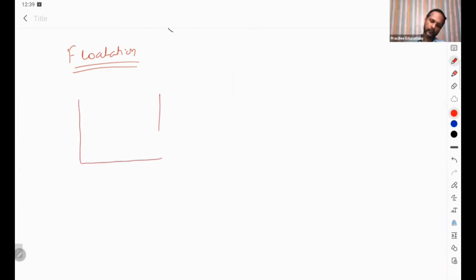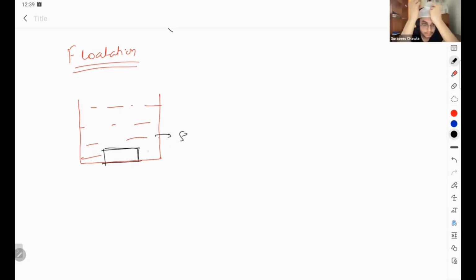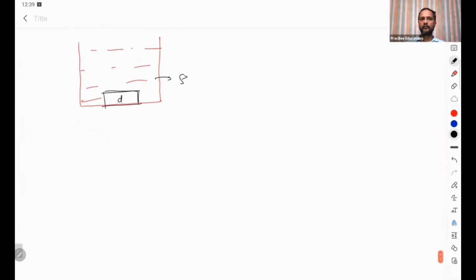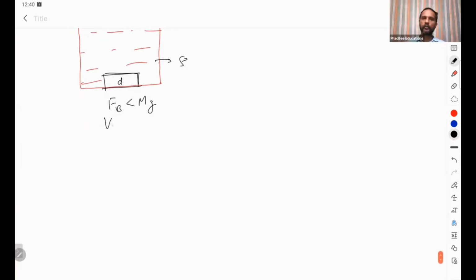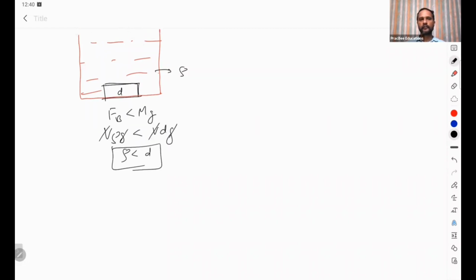So suppose we have a container. यदि हम इसमें एक सॉलिड को रखते हैं तो वो जाके ग्राउंड पे इस तरह से सेटल डाउन हो जाता है. यदि रो डेंसिटी इसका है और डी डेंसिटी इस सॉलिड का है, तो हमें इस सिचुएशन में पता है कि ये सिंक कर जाता है, मतलब बॉइंड फोर्स इज लेस देन वेट. वेट से कम होगा बॉइंड फोर्स, तभी वो सिंक कर जाता है. Yes. सो बॉइंड फोर्स जो होता है वो होता है वॉल्यूम into density of liquid into g, is less than VdG. तो V rho G is less than VdG, मतलब rho is less than D. जब भी ऐसा होगा तो सिंक कर जाएगा.